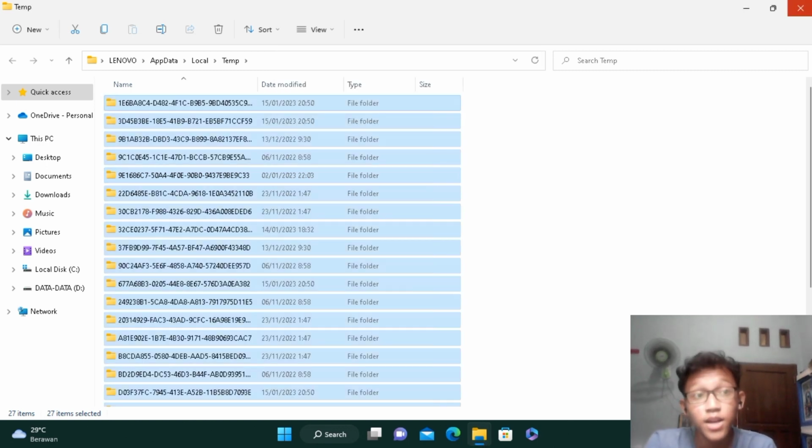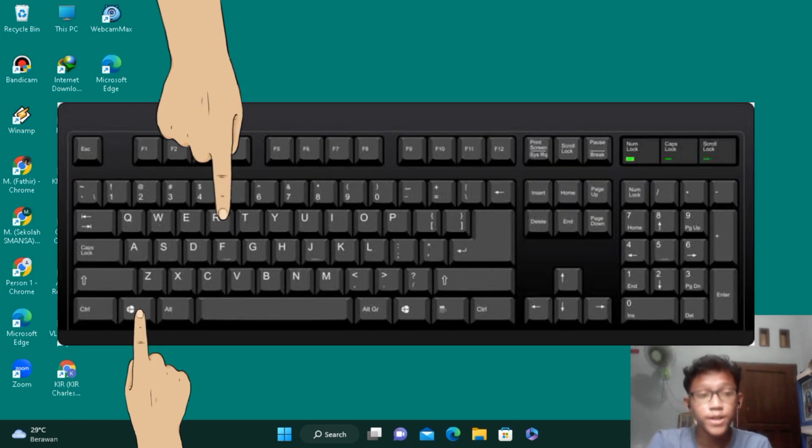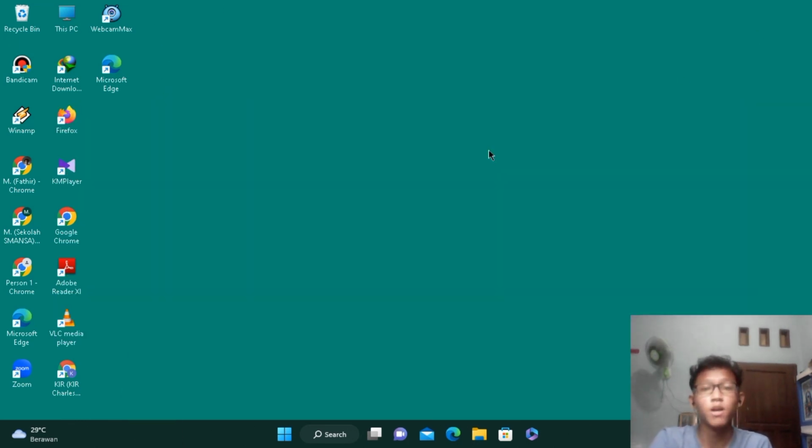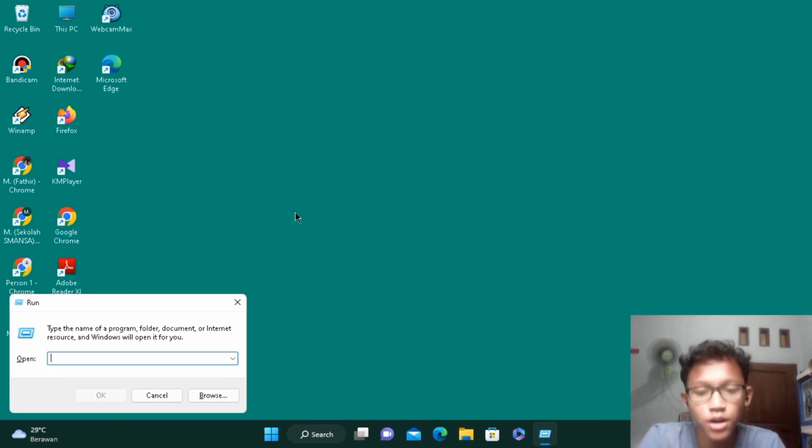Next step, close this File Explorer window, and then press the Windows button and the R button at the same time again. But in this case, type prefetch.